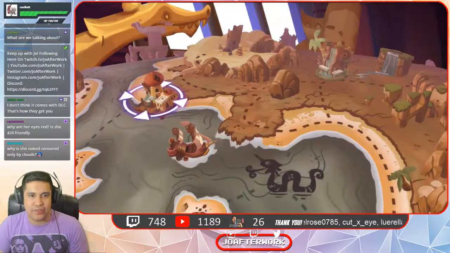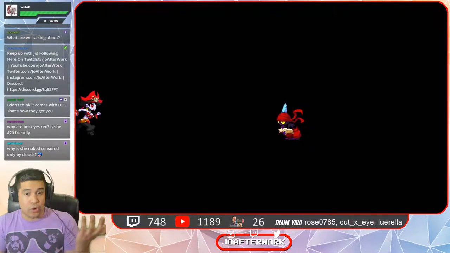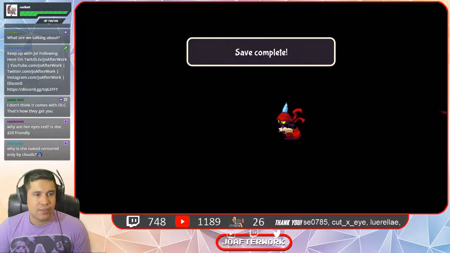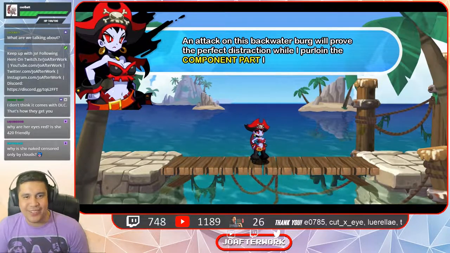All right, we're going to go to Main Street first. We'll do this in order, I guess. And actually, I'm going to raise up the audio for the game. Oh, let's do it. Why is she naked, censored by the soap clouds?